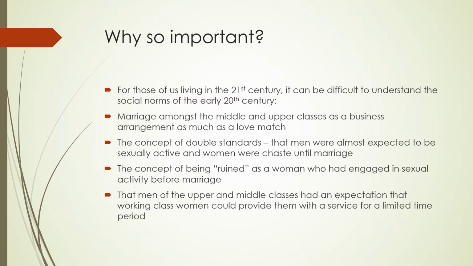Okay, you've also got this idea that men of the upper and middle class had an expectation that working class women could provide them with a service for a limited time period. So again, you've got that expectation of a patriarchal society, that the man is the head and the woman should be the obedient one, and the manipulation of the rich and powerful against the poor and weak. Okay, they've used Eva Smith. Once they've got bored with her, they've discarded her to the side and forgotten about her. She is being used, and she's provided them with the service for a limited amount of time.